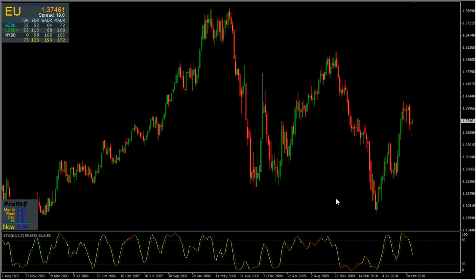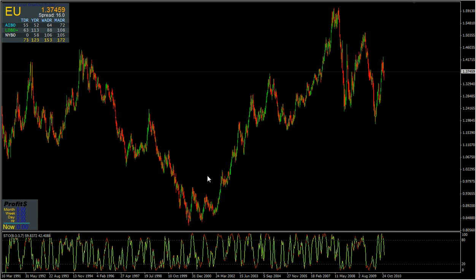I'll always start on the weekly time frame, which is the one that we're on right now. We're looking at the euro dollar. And when I start drawing my support and resistance lines, I will oftentimes zoom all the way out so I can see as much data as possible. I don't always do this, but sometimes it helps to see how far back there might have been some support and resistance. And I try not to draw too many horizontal lines on each time frame.